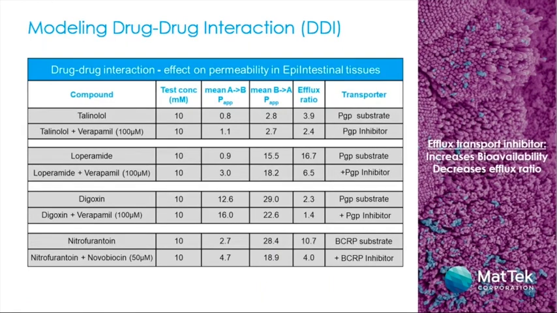Nowadays, a lot of people are taking a lot of drugs at the same time, so we were looking at drug-drug interaction in this model. As you can see, for efflux transport, for example, Tylenol is the substrate and verapamil is the inhibitor. When you add the inhibitor, you can increase the bioavailability of the drug while decreasing the efflux ratio. So these are the key points of this slide. You can increase bioavailability by adding these inhibitors, so the tissue model can be used for drug-drug interaction.